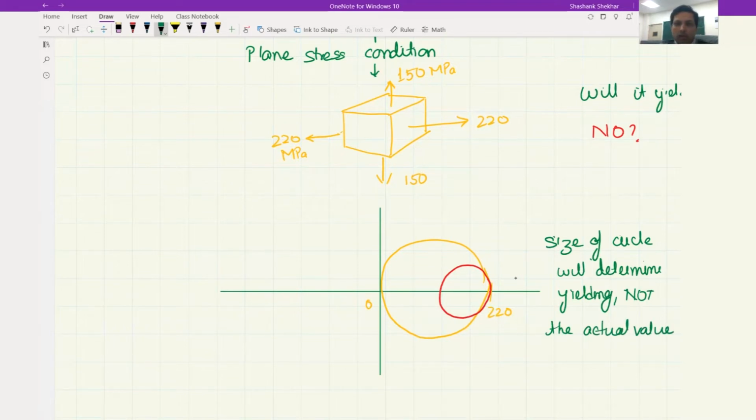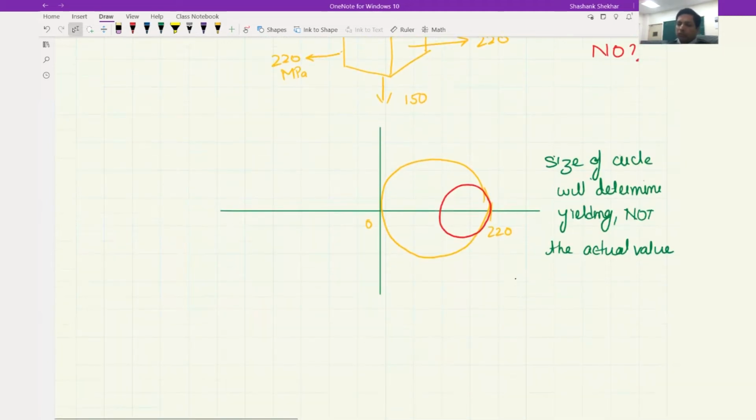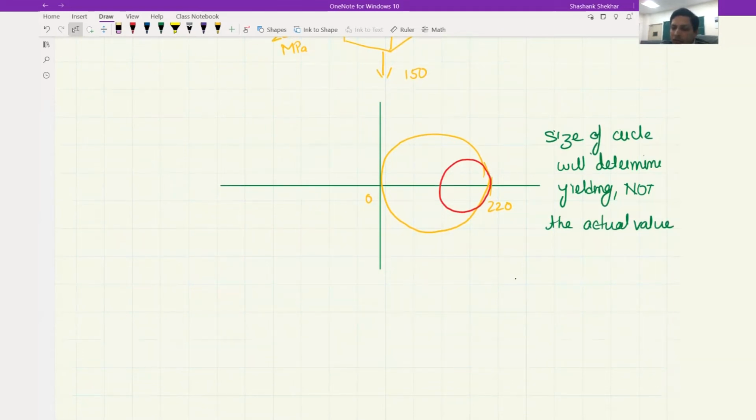So it must have come as a surprise to most of you, because theoretically, even if you make it 500 or 1000, as long as the size of the circle is small, meaning the other side you are still applying 900, so 900 and 1000 are the two stresses you are applying, then the material will not yield. That is a condition that we'll define later on. But in general, this is what yielding means, and that is how a multi-axial stress condition can change the overall scenario. And that is why we need a good understanding of the overall stress state and not just a unidirectional stress state.